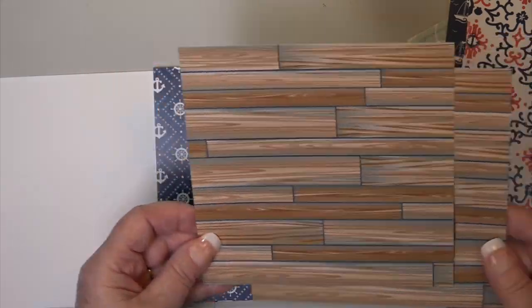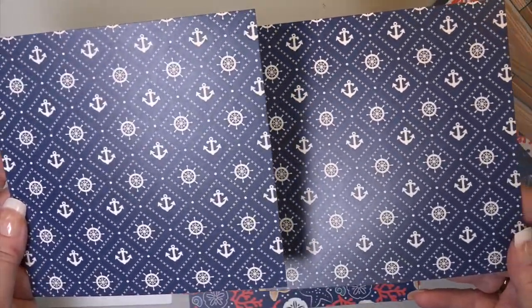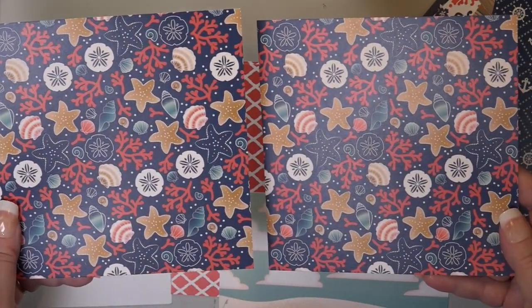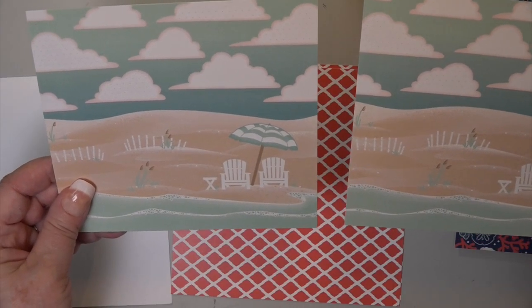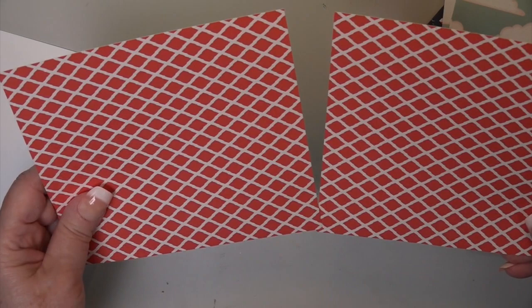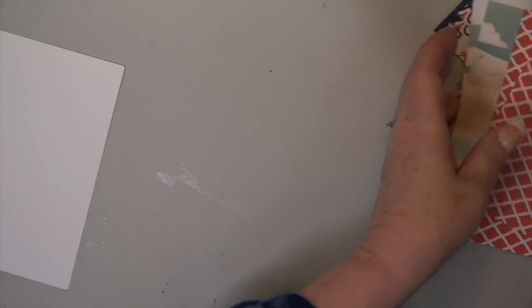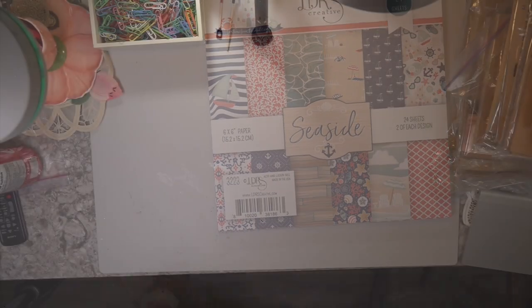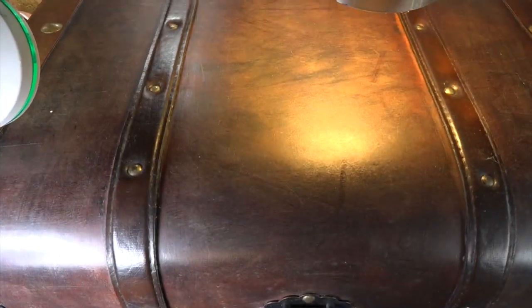I used this on one of the covers, the inside cover of this recipe book. I used everything. I fussy cut every image out of this one page. Every image, and I used it to the full extent of the card making that I'm doing. I was tired when I fussy cut that. But there you have it, my friends, the summer collection. And I hope you enjoy this tutorial. I know it's long, but it will get shorter as time goes by.